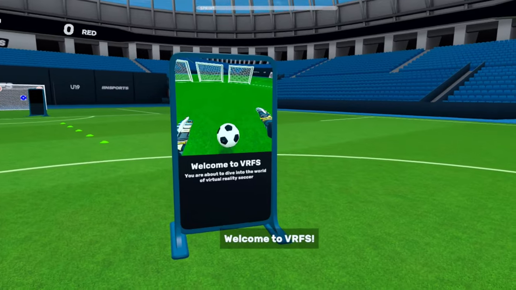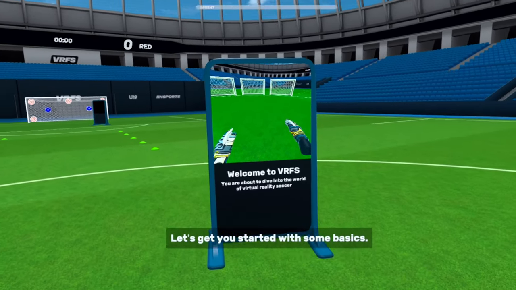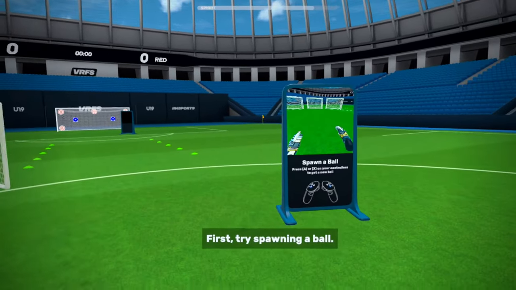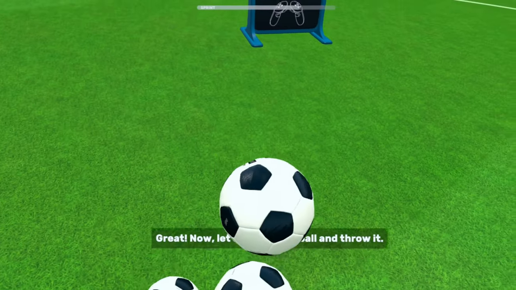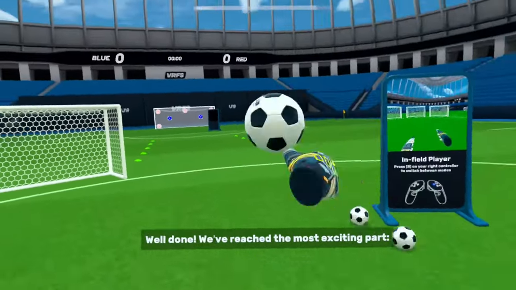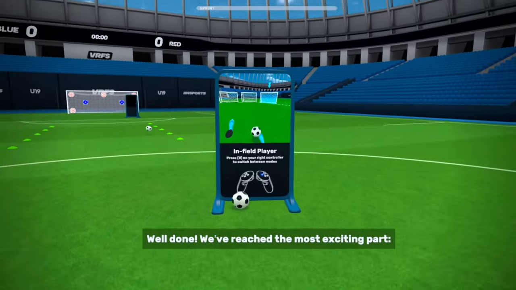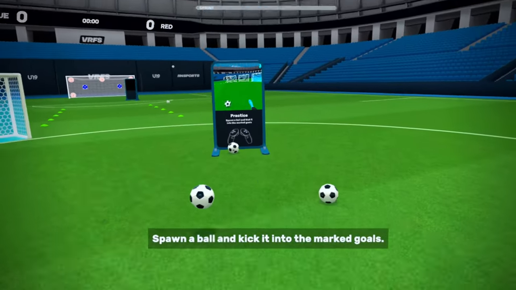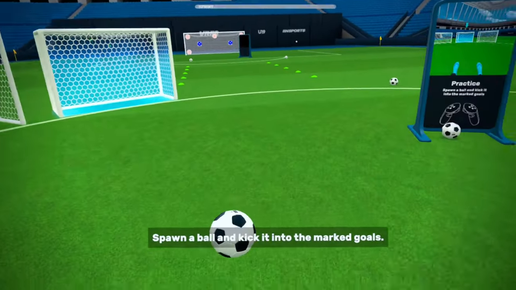Welcome to VRFS. Let's get you started with some basics. It will only take a couple of minutes. First, try sprinting. Great. Now let's pick up the ball and throw it. Well done. We've reached the most exciting part. Just give it a try. Spawn a ball and kick it into the marked goals.